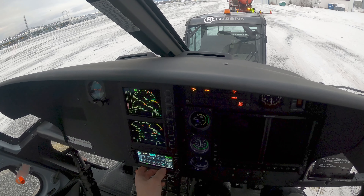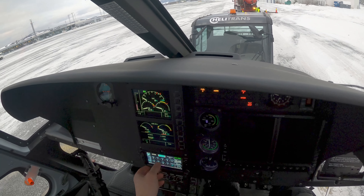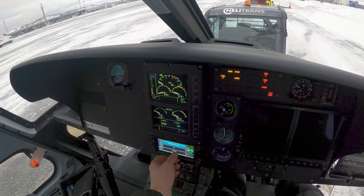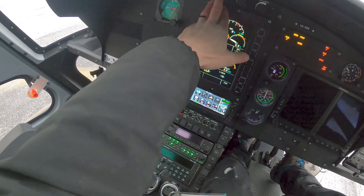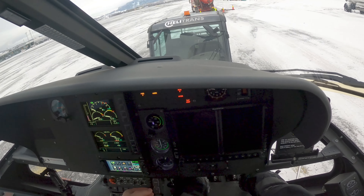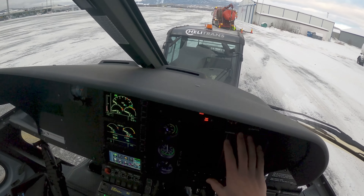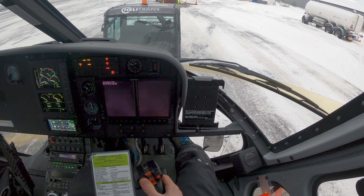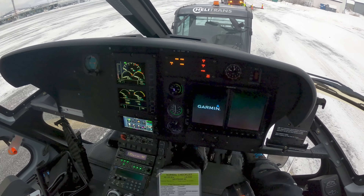Go VFR on that thing, and standby on the transponder. Set the lights. Now one, one on. I'm going to go avionics on because we have a dual battery setup, so I can get this thing going, and the GPS on. Mirror set — got the little thing here to adjust that.